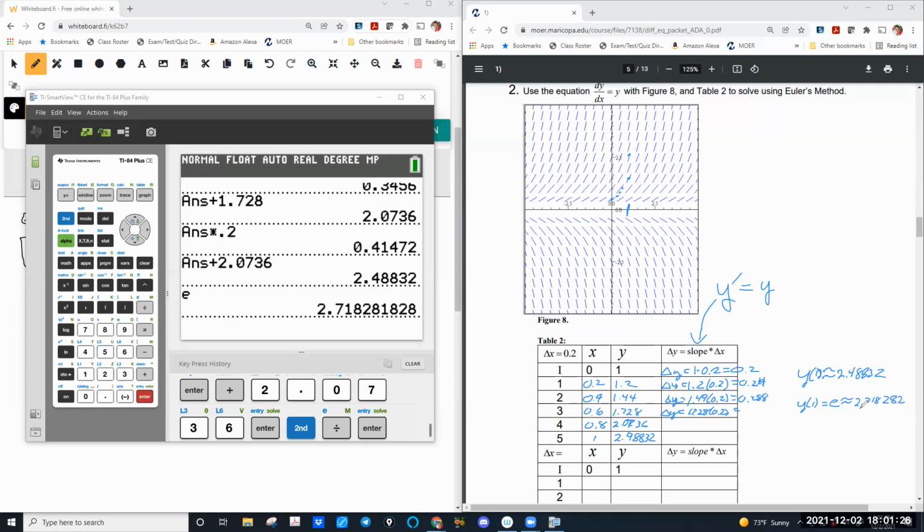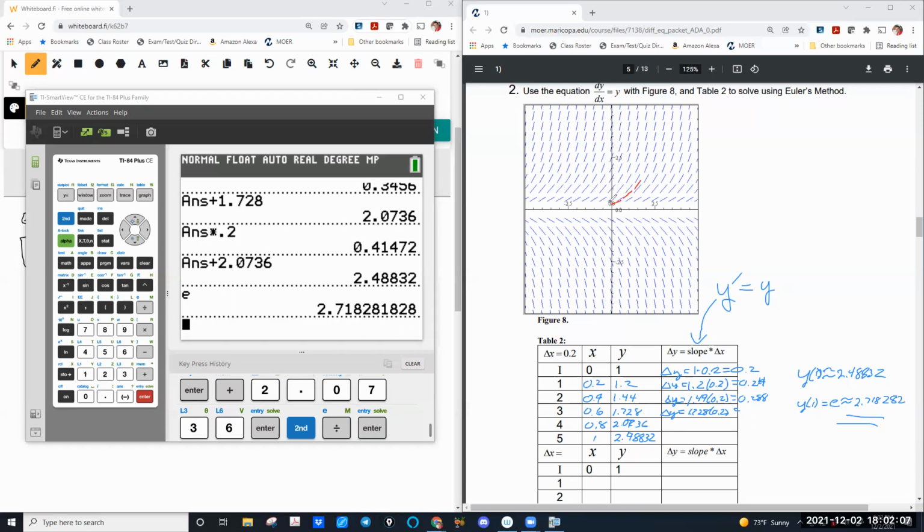So clearly our estimate was lower. All right. Let's talk about that for just a second. A lot of times, if we look at the slope field, we know if we have an overestimate or underestimate coming from Euler's Method without actually knowing the actual answer. And that's because Euler's Method is made up of basically tangent lines. That's really all it's doing. So as we went along here, we were doing tangent lines. So tangent line, tangent line, tangent line.